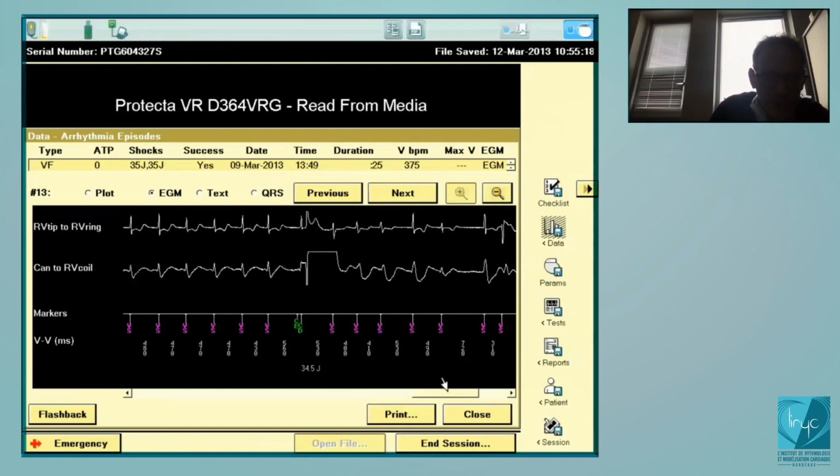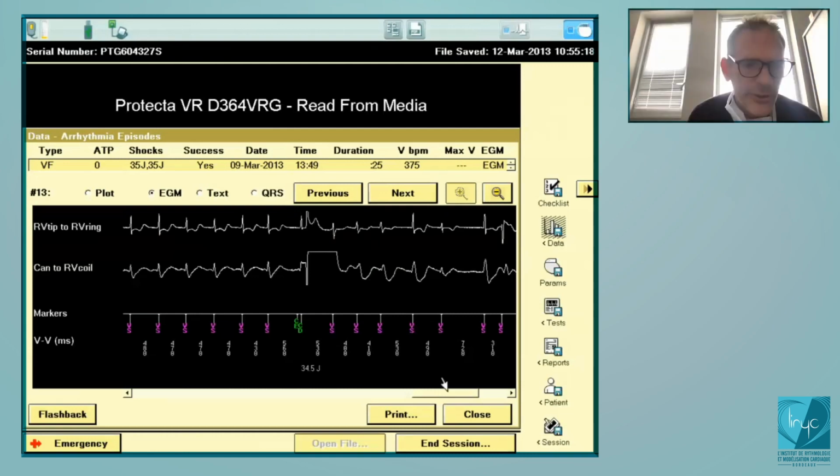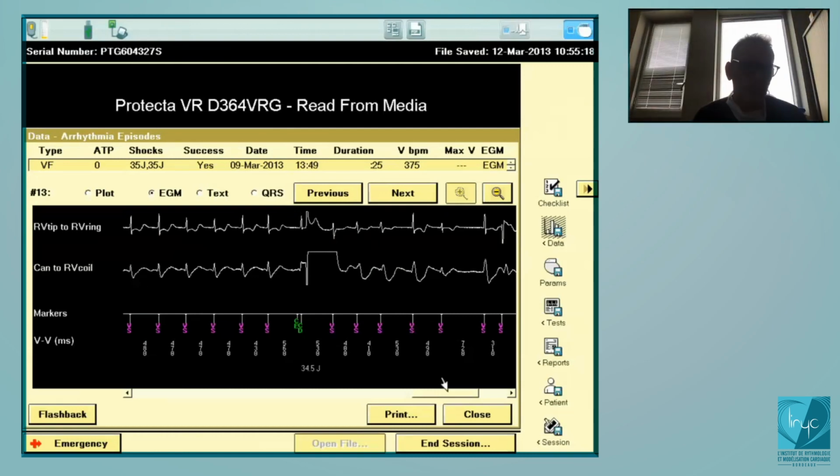If there is one spontaneous cycle, it will synchronize the shock, like here, on a spontaneous ventricular activation. If not, after 900 milliseconds, it will systematically deliver the shock. So remember, the first shock is non-committed, but shocks 2 to 6 are committed. That means there is a redetection counter, but if it is filled, whatever happened then, it will deliver the shock. And after shock number 6, you will have the termination marker, because this is the end of the episode. Okay, any question?